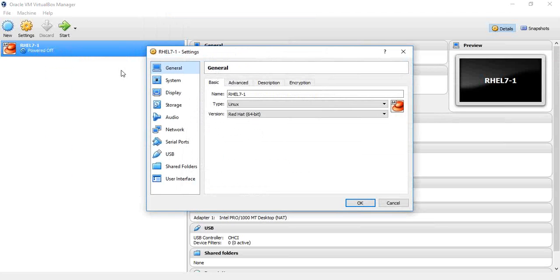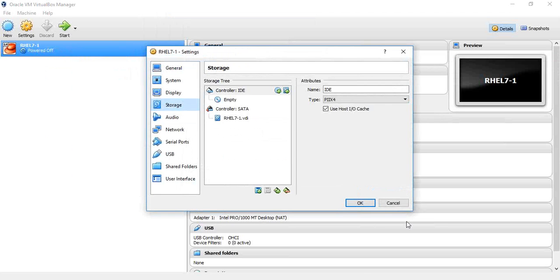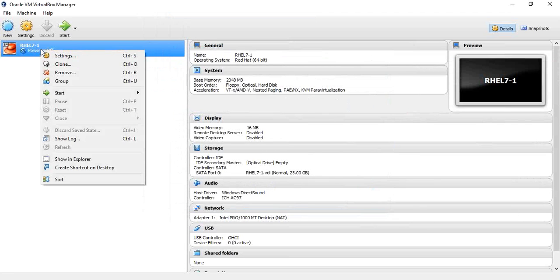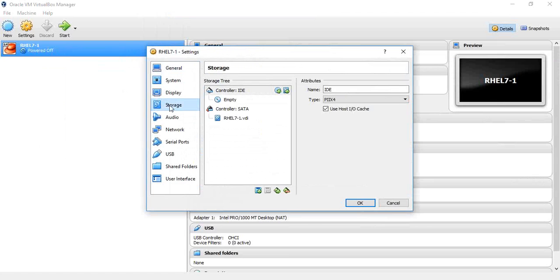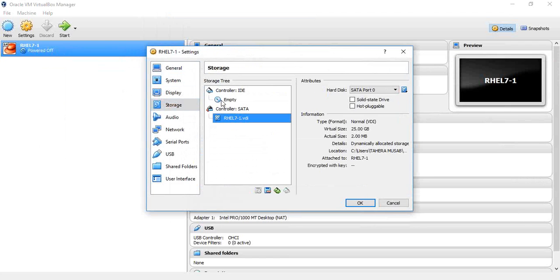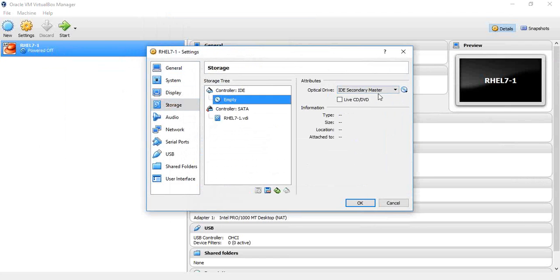Inside settings, I'll go to storage. Inside storage, you can see it is showing me two options. One is my hard drive and the other is the CD-ROM, which is empty. It is not connected to any CD-ROM.